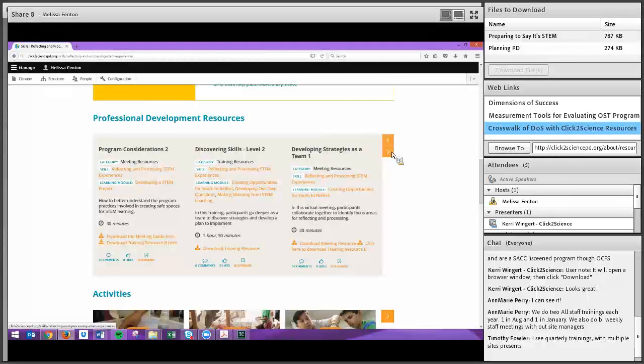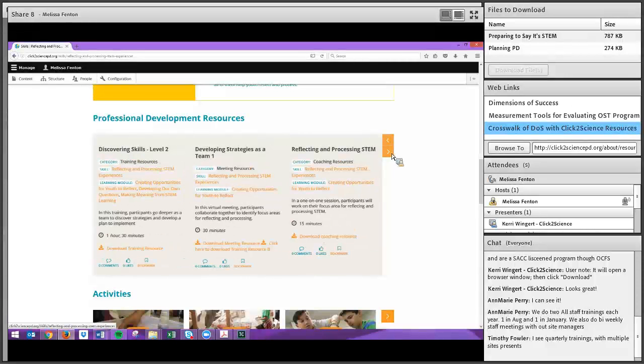So you may need to focus on a lot of different things at those all-staff trainings. I don't know if they're just a specific STEM focus, but if you were needing to go over safety procedures or first aid or get people CPR certified, or the many things that after-school programs and out-of-school time programs need to do, you could fit one of these hour and 30-minute sessions into that day to provide some STEM professional development. So what I did is I scrolled through these professional development resources and looked for the one that had an hour and 30 minutes.